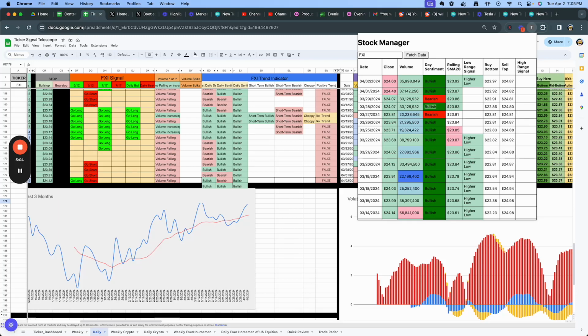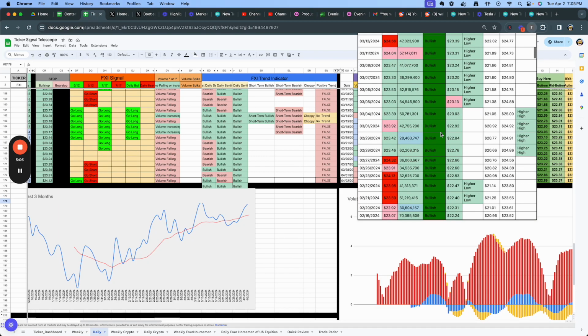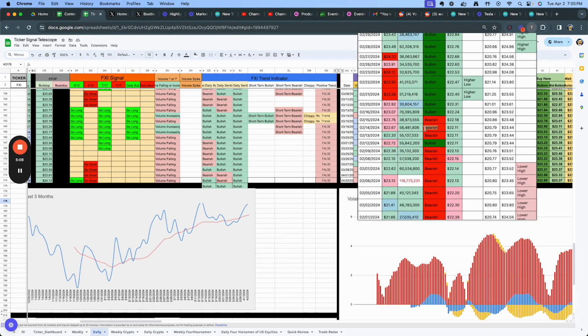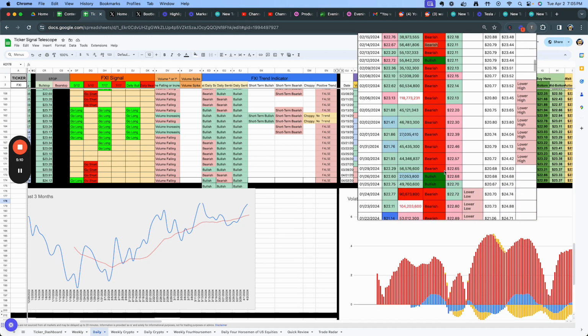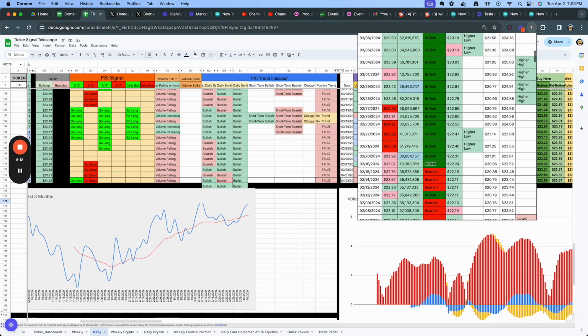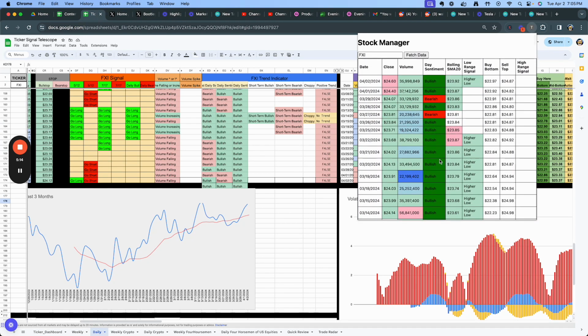So here you get bearish, bullish, bearish. I won't believe that. What I'll believe is when I'm bearish and bearish, and I've been bearish for a while since here, when all of a sudden I get two bullish in a row, then I believe it's time to go. So that is how I view it. If I'm looking at the rolling 20-day moving average, I think it's valuable to see, especially as it's rising.